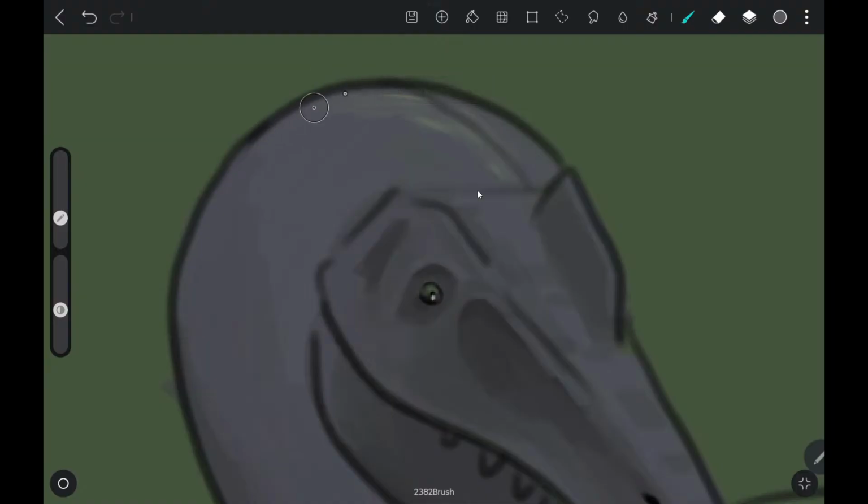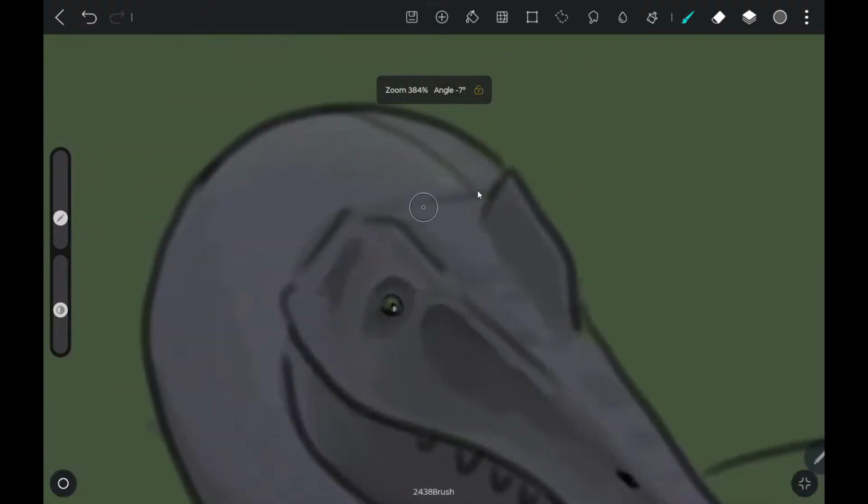We should try to add some green in this as well, like what we did before. Now it's going to be a mix between the green and the blue that we already have. And we can use this to create extra highlights.